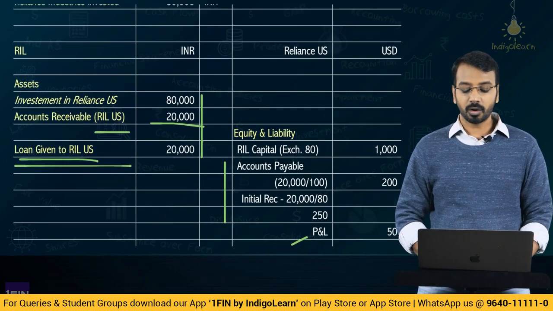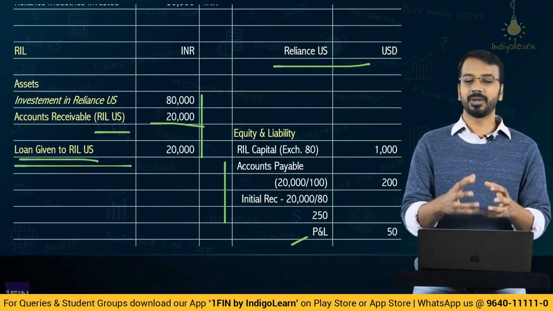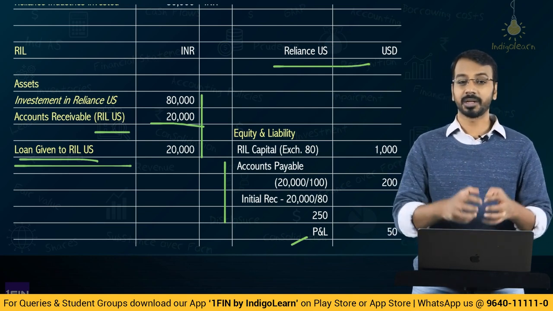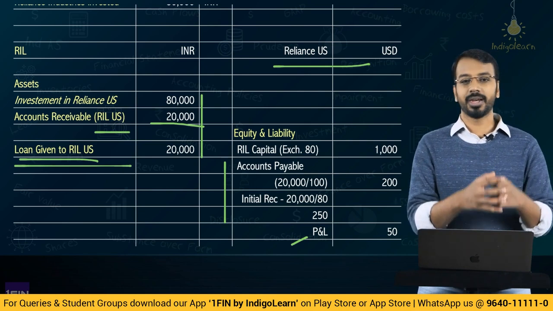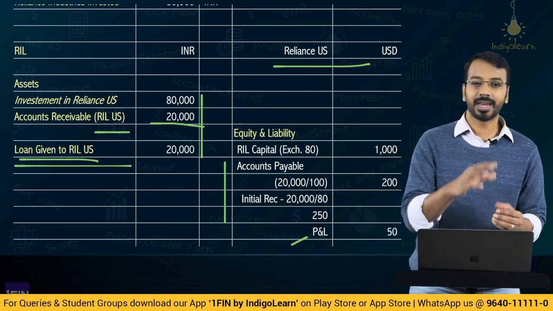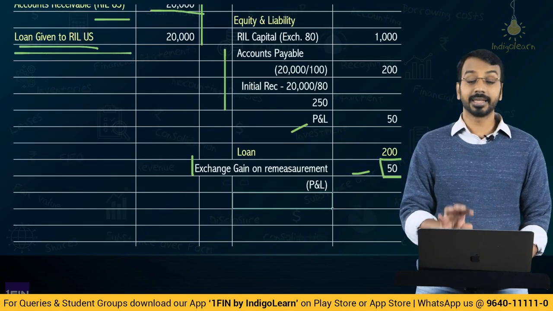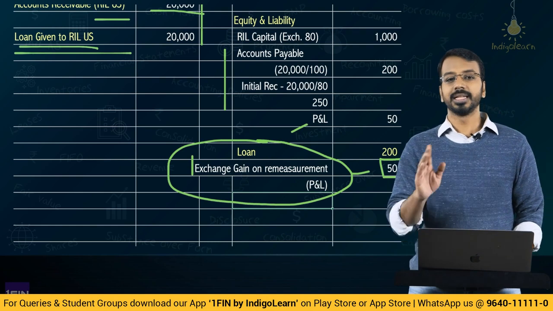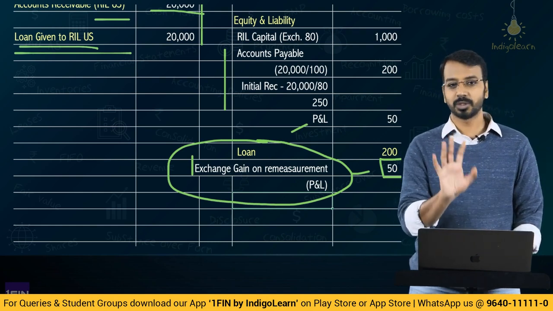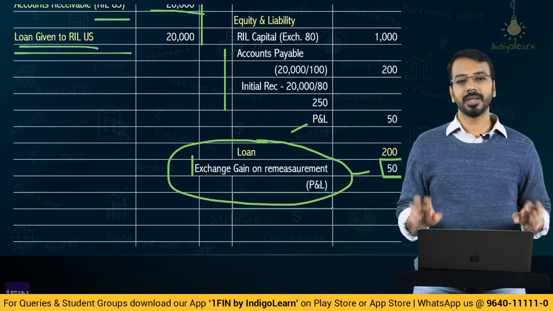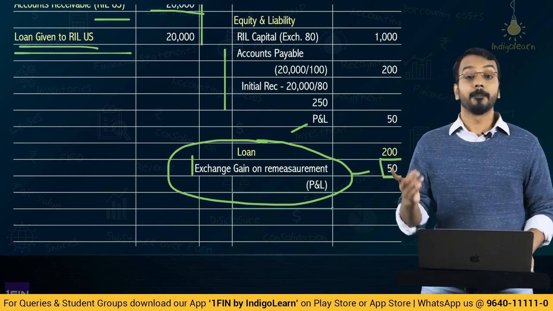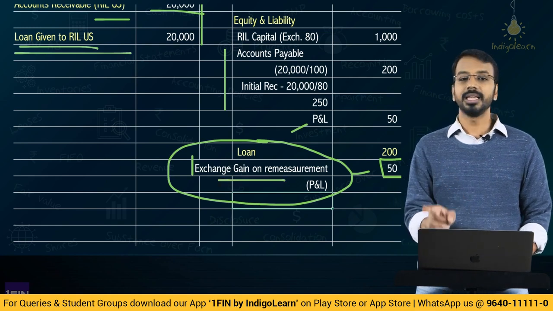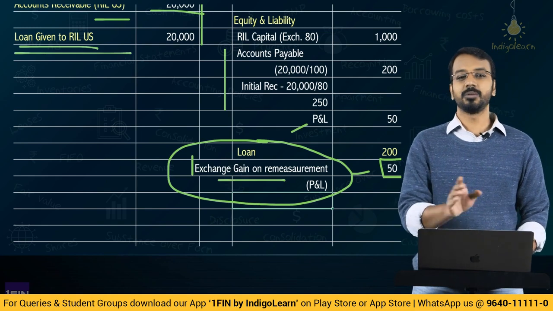But when you incorporate this foreign operation, for example, if it's a parent and subsidiary company and you incorporate the subsidiary in the consolidated financial statement, or when you are preparing the standalone financial statement along with the financial statement of foreign operation, then in that case, the loss or gain of these kinds of items will not be taken to P&L, they will be taken to OCI. So that is one thing you have to understand. In standalone financial statements, give the treatment that you normally give. But in the consolidated financial statements, these kinds of items I told you about will not be taken to the P&L, these will be taken to OCI.